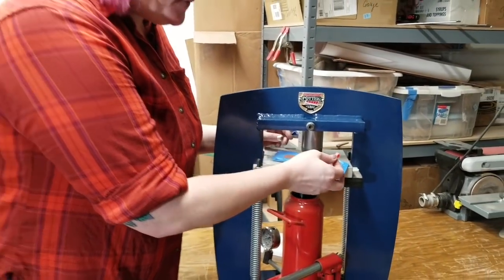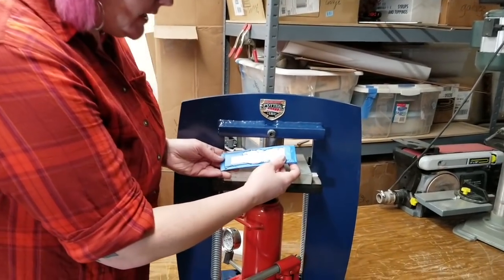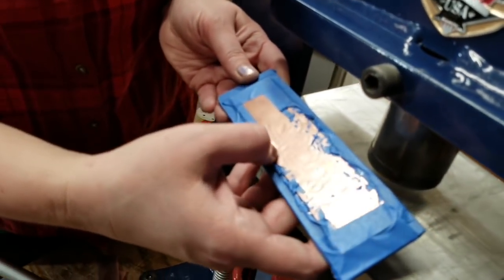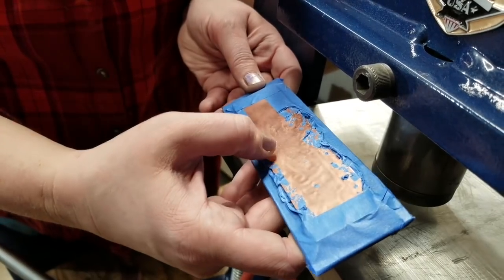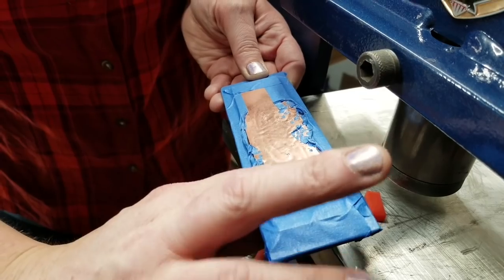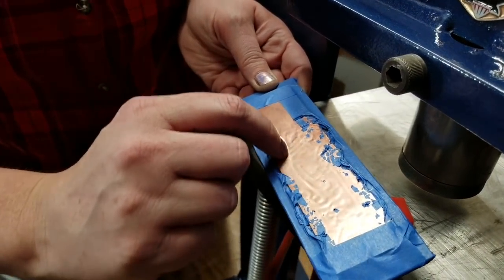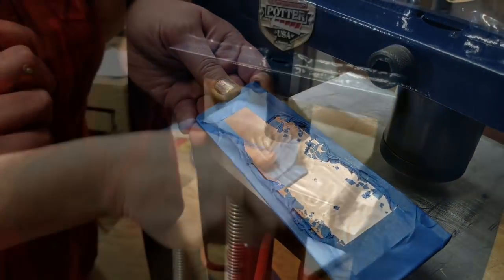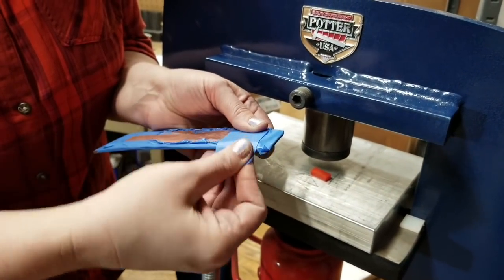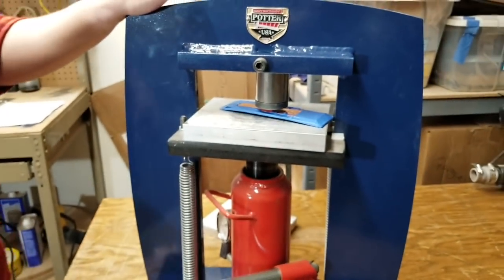We're a little past the halfway point and I just want to check to make sure I can see the impressions on the back — a little shadow — to confirm I'm getting a complete impression. It looks pretty good down here. I'm going to add another piece of tape over this end and press again right here, as it looks like it might not have gotten all the detail. We want to do everything we can to keep this metal from shifting out of alignment. Put it back in the press and just keep going until we finish the design.